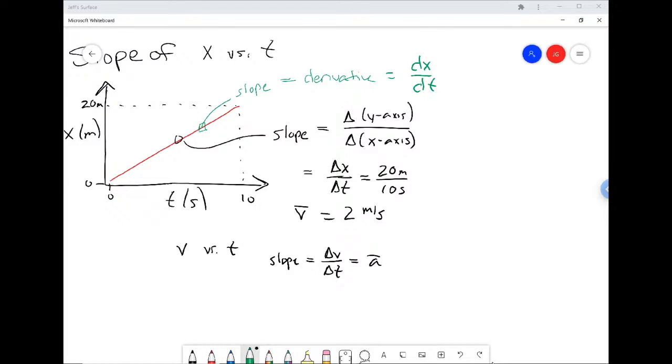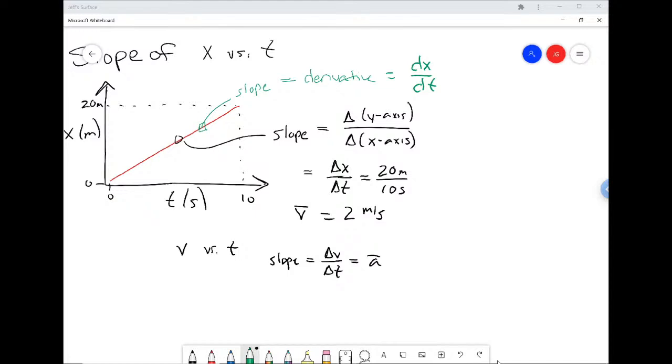Okay, and so this is another way of saying that if you zoom in to a little tiny spot on this graph and say, what's the slope at that point, what you're calculating would be the instantaneous velocity at that point. The average velocity is the slope over an interval. So if you shrink that down, remember we said the limit as delta t gets smaller and smaller and smaller. Graphically, that's asking what the slope is about an infinitesimally small segment of this plot.